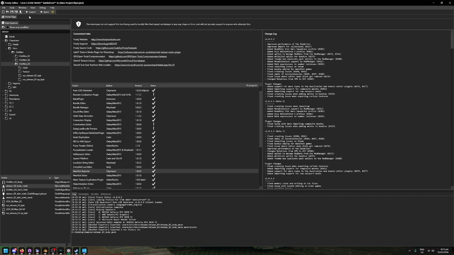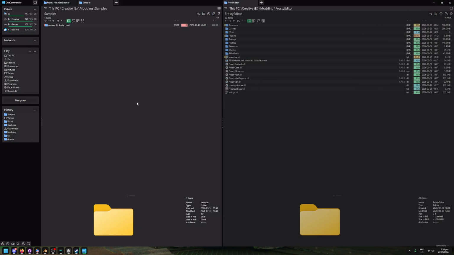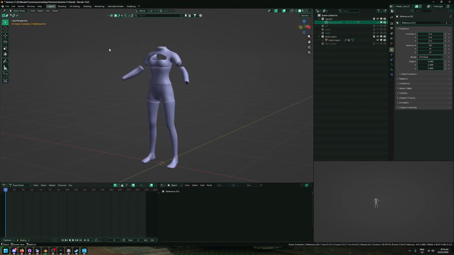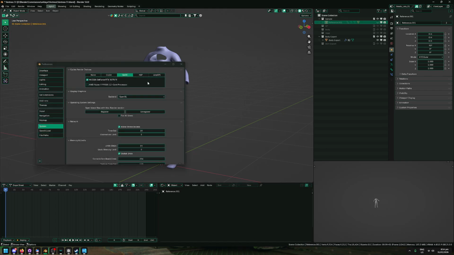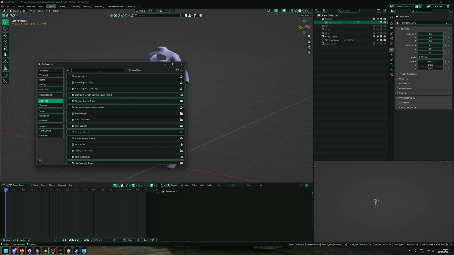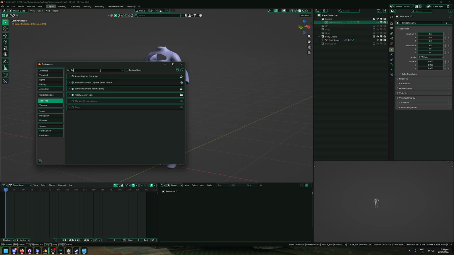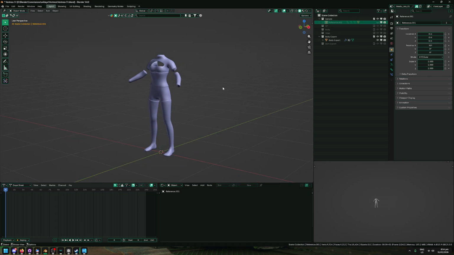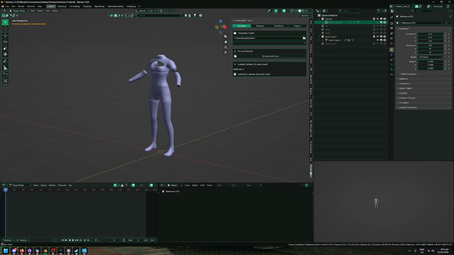All right, so then I'm going to close this. We don't need to look at that anymore. And you see now we have this folder here with these two files. The next thing you're going to need to do is open Blender and install the add-on. The way you do that is you go to Preferences, Add-ons, click Install from Local File, and install the zip file that you'll download. It will show up here. If you press N, it will bring up the side panel and it will be listed under Frosty Mesh on the sidebar here.